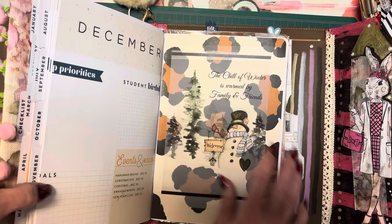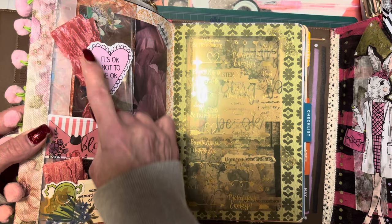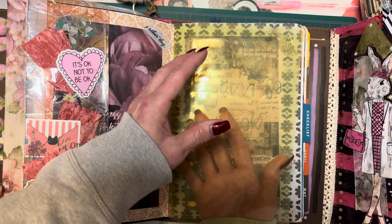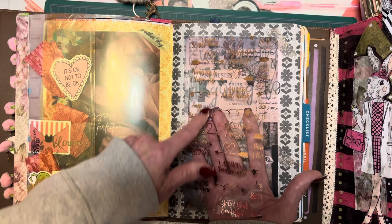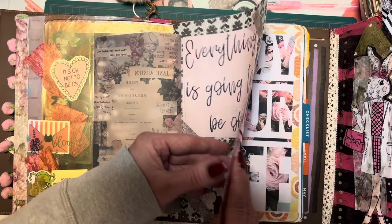December, I just put a little piece of vellum over it. The beginning, I absolutely love. I used the extra material and some stickers. And I love this little cascading. This was just a yellow piece out of a notebook. You know, those old school, high school notebooks that have those dividers in it. I cut it to size. Then I have another piece here. And I had to turn it because if I left it to fit this size, I wouldn't have gotten these words in this direction. And then I have vellum of Jane Austen. And then I have Everything is Going to Be Okay and my name. And that is how she starts.